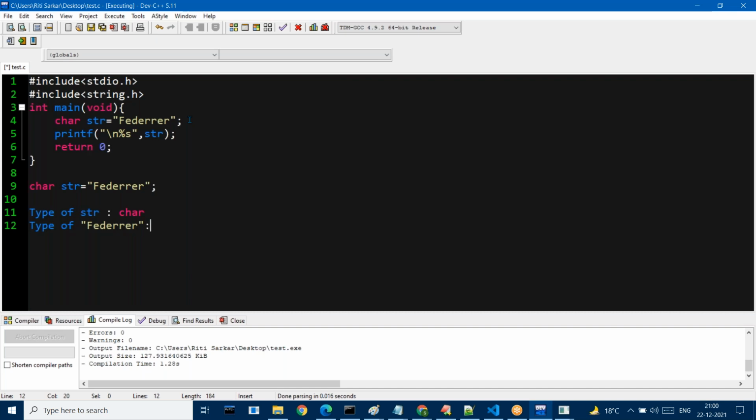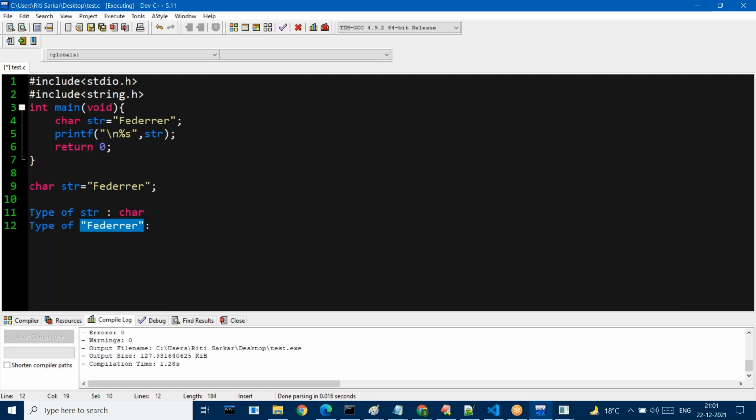I asked you to remember two lines regarding string. What is that, sir? Inside double quotation, whatever we write, that is called string. String stores somewhere in the read-only memory. And then it returns. Returns means it gives. What does it give? Sir, the base address of the first character. Who is the first character? F. Its address. So someone is giving you a character's address.